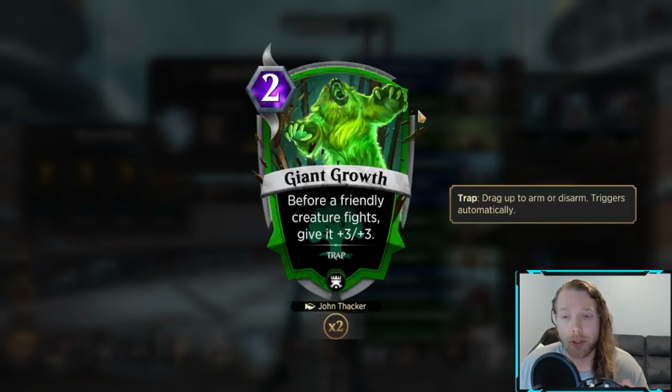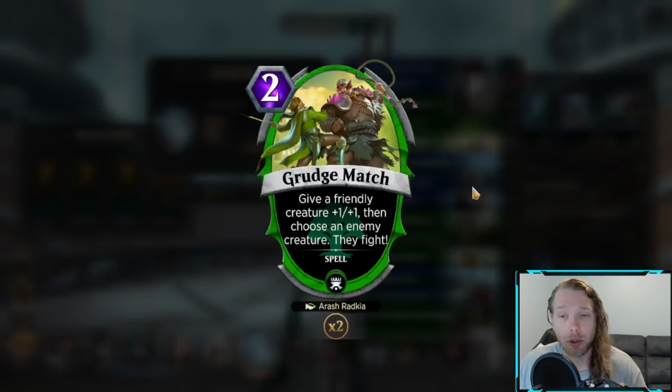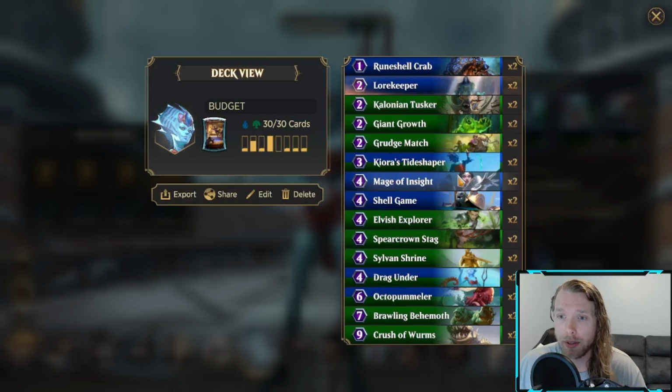We have the Giant Growth for the same reasons as we did in the Vraska list, because it just helps you get out of situations you wouldn't normally be able to. It helps your board persist and just gives your opponent a harder time of breaking through before you get to the later points in the game. And then we have the Grudge Match, so it's just a little bit more removal, and frankly, it's just annoying for the opponent.